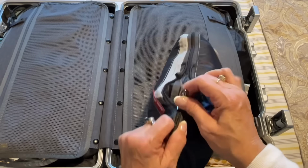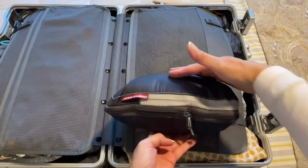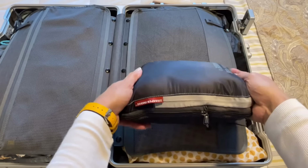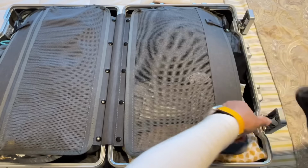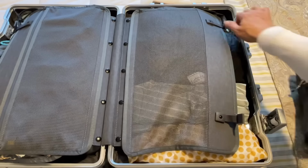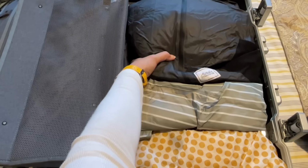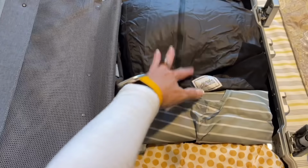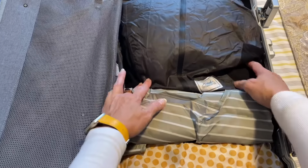And once I do get it all compressed, just like this, you see how humped up it is here in the middle and then the edges slope down. It's also hard now. It's not going to be as malleable. So when I try to put it in to a suitcase like this and put it in with things, it's not going to be able to fit in as well. It's just something like this is going to be easier. It's going to be able to press down, compress, and mold into things.